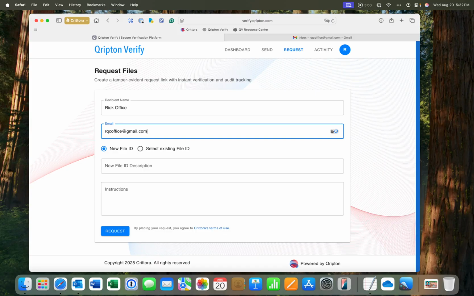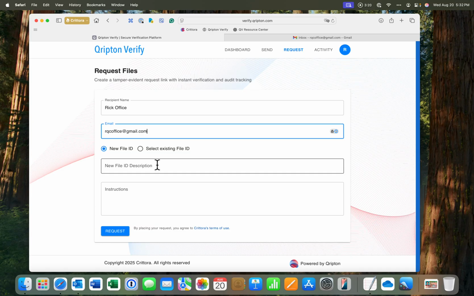The next part here kind of determines how you organize your system. So when you create a new file, you kind of start a new session or set of transactions with Qripton Verify. The key thing about this is all transactions in a file ID work for the same cost.